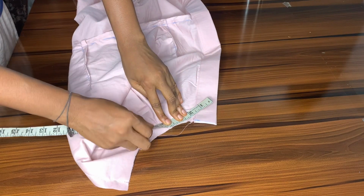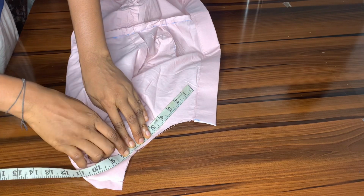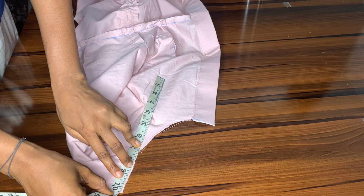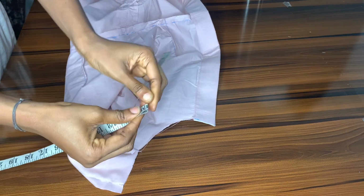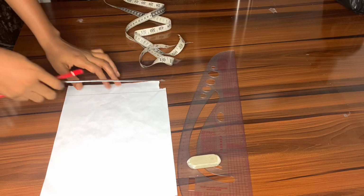folded in half. So that's what I'm doing. I'm just measuring that out. So after measuring that out, I'm going to write that measurement down. I'm just folding that so I know where that measurement is, and I'm going to write that down.